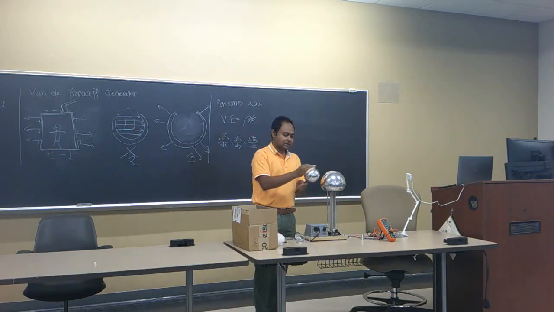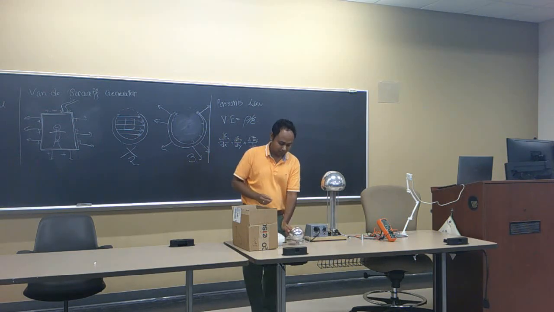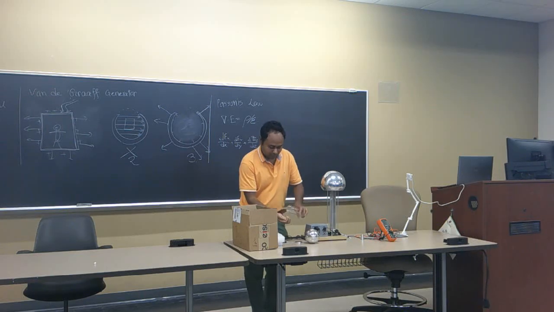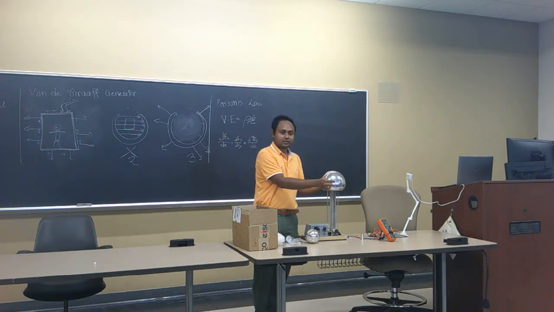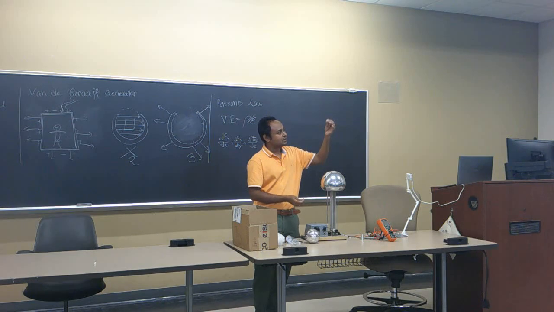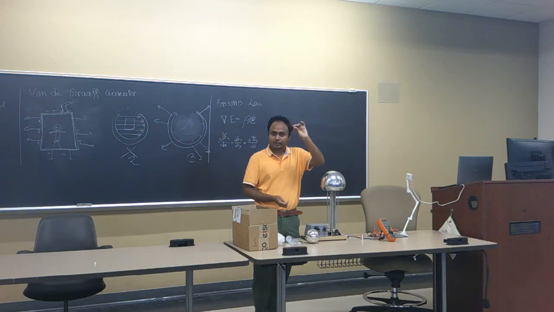you know that if I bring this closer, we'll have sparks. Let's see whether we can go a little bit further. Once it has sparks, then it will have some charges, right? So let's say that we have some negative charges on this sphere. If I bring this other one closer to it, it's also going to have some negative charges, right? But we also know another thing, that two charges of the same sign are going to repel each other, right?